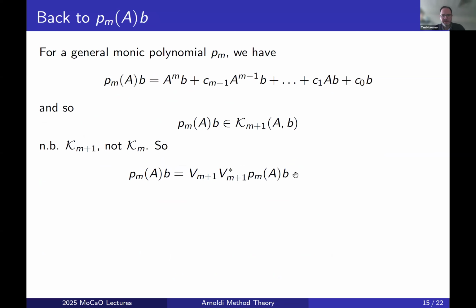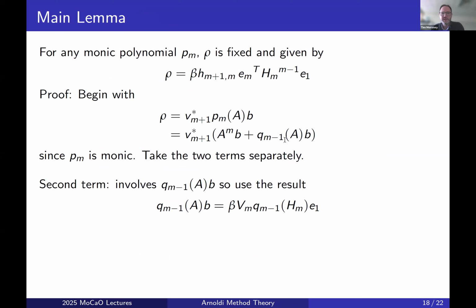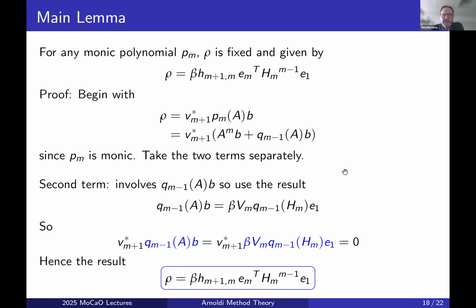Okay, so we can use that result for the second term. We split off the first term that we had to treat specially. Now the rest of the terms look exactly like this, right? Qm minus 1 of A times B. We just put the Qm minus 1 of the H front and back with the usual stuff. And then when you hit that with a Vm plus 1 star, beautifully, we see the Vm plus 1 star goes with the Vm to leave you with nothing at all. Okay, because the usual orthogonality kills that term off completely.